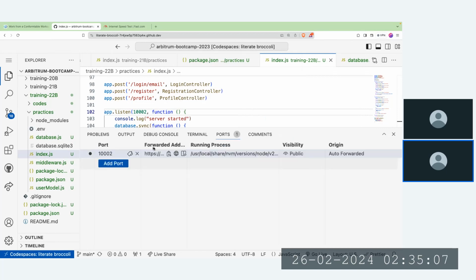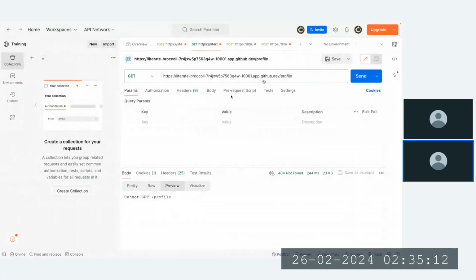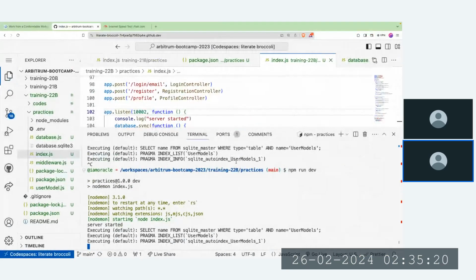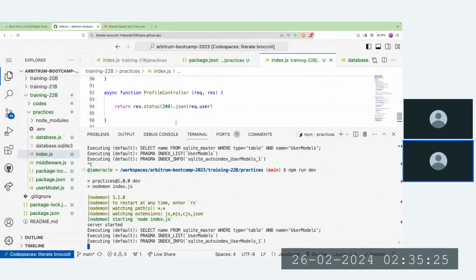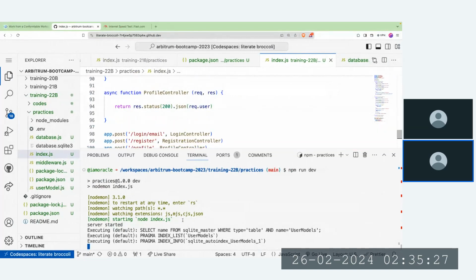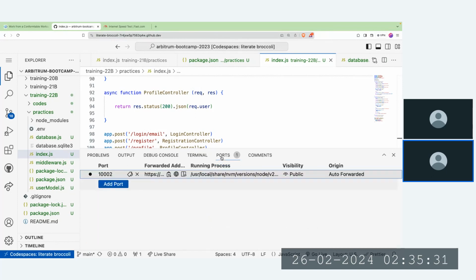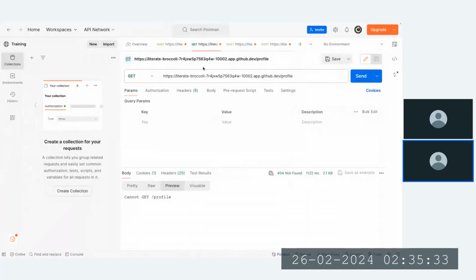So we're having a port problem now. Cannot get slash profile. Why are we getting this error? Oh yeah, there's a problem.